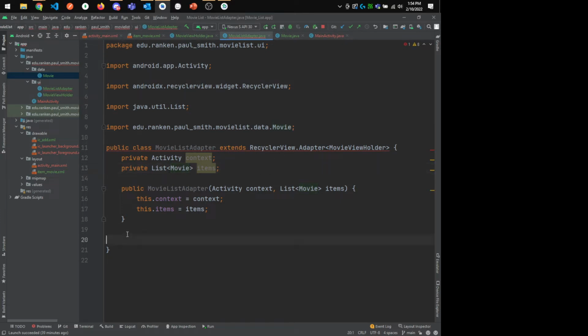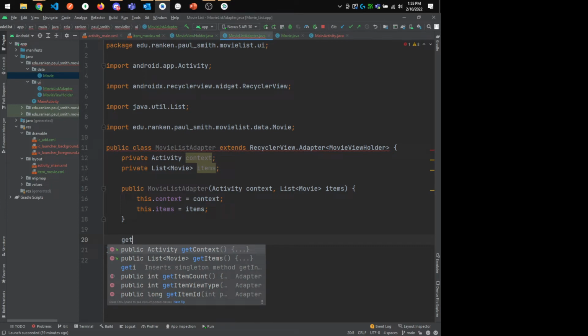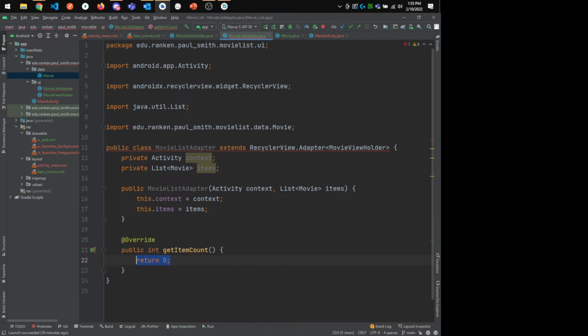Okay, so everybody remember what the first method in here that I need to override is? We just looked at a code example. Something about count. Get item count. So a quick way to get there is I type in get item count. As soon as you type that in, it will start giving you a nice drop down. I'll pick it from here, and it will go ahead and give me the correct signature. So that's how I do the overrides, is I just start typing in the name.